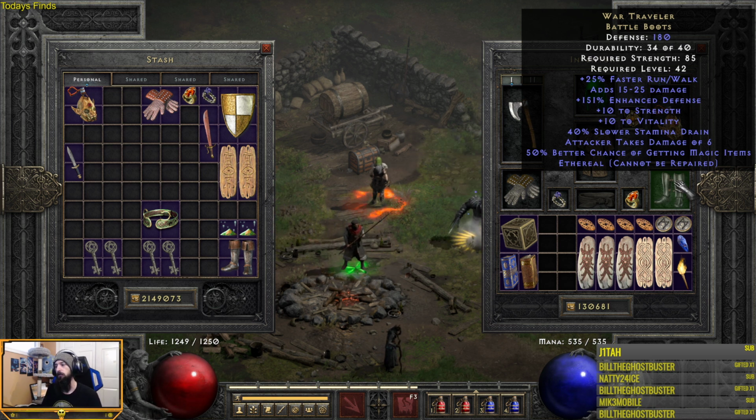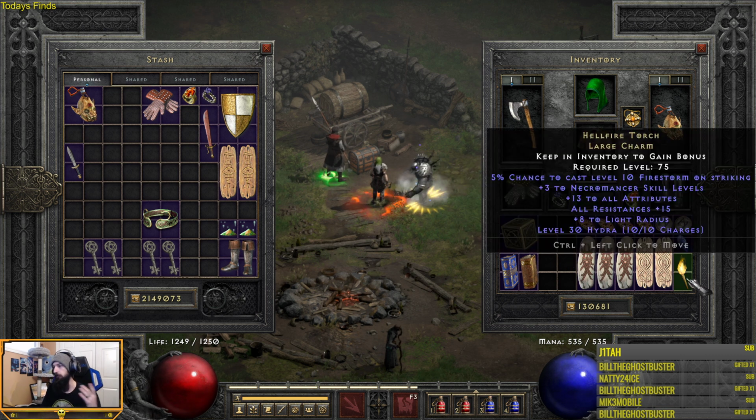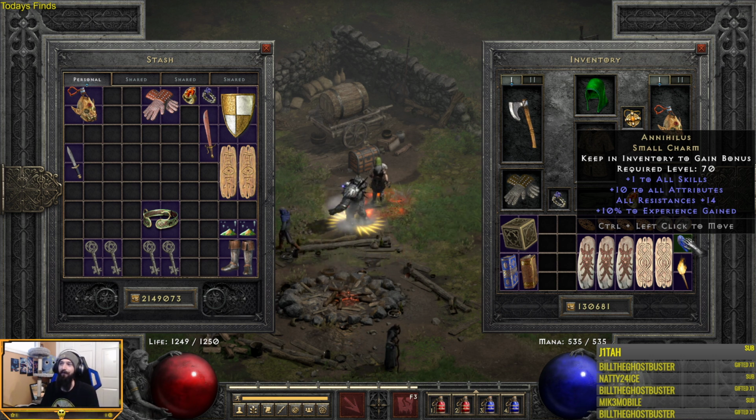The charm inventory is pretty self-explanatory. We got a Necro Torch and an Anilius Charm. This is a level 99 build. I bought a 10% Anilius Charm, not caring about the other stats. So we got the best charm we could afford. It's a 10-14-10. It's a really bad charm, but it's really good because it has 10 experience, and this is why I'm leveling up so fast.